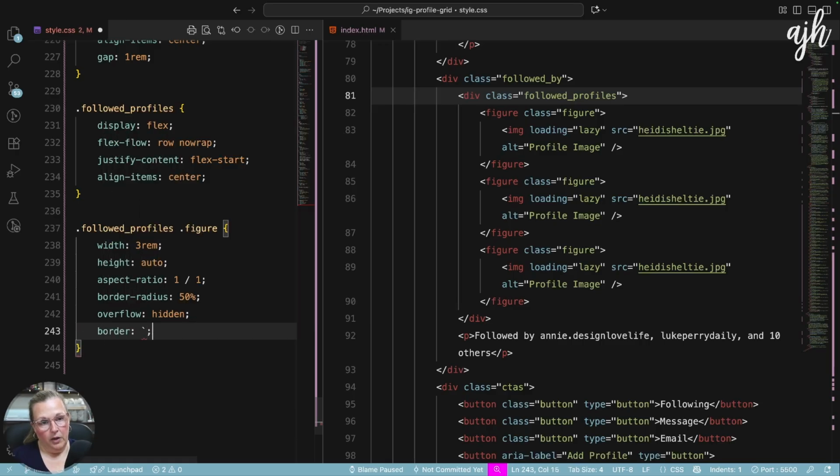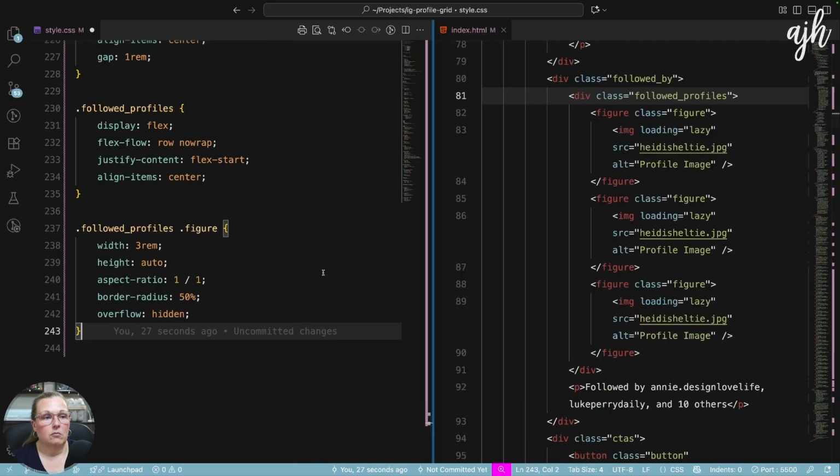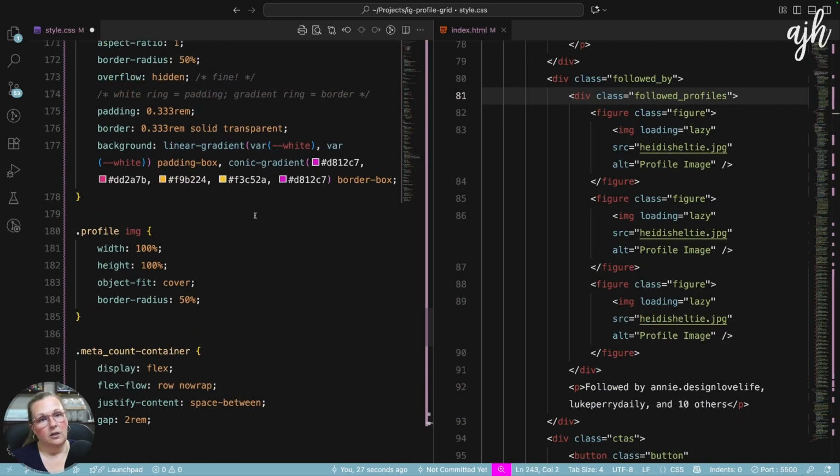But if I have overflow hidden, let's put the border on the... okay, we just did this.